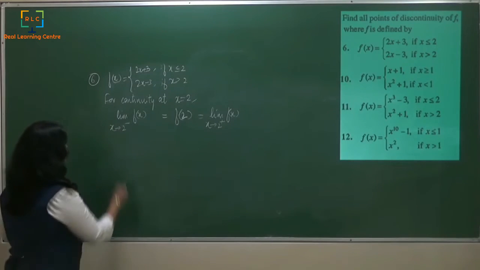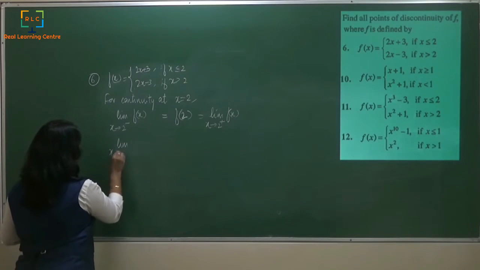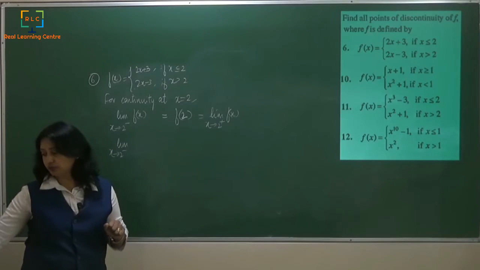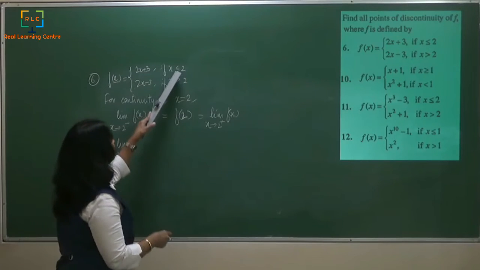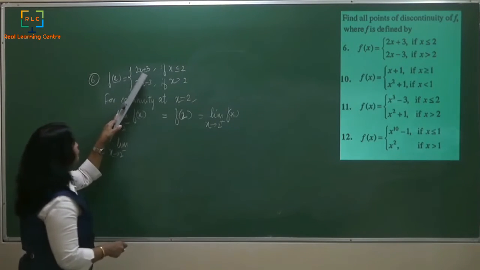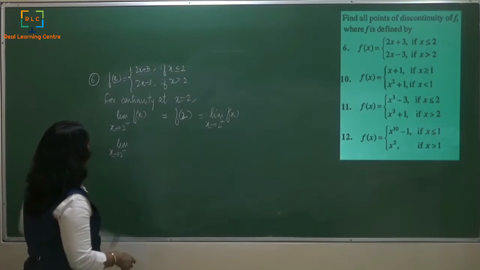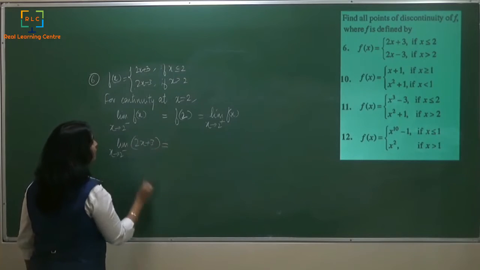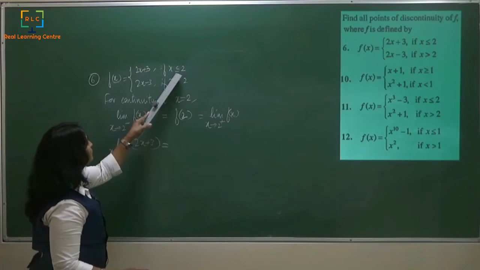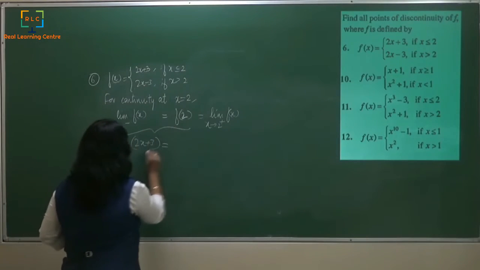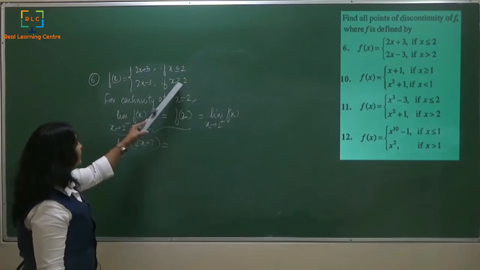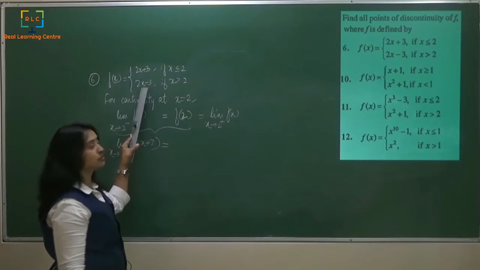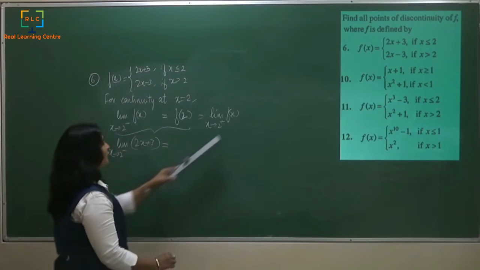So now let us go: limit as x tends to 2 minus, means less than 2. Where do you have less than 2? You have less than 2 here, x less than 2. For that I should choose the function 2x plus 3 and plug it in for f of x. So I will say 2x plus 3 here is equal to f of 2, equal to 2. So for both these together we are finished here. And then for greater than 2, for 2 plus, means greater than 2, you have the function given as 2x minus 3. So I'll plug it in this place.